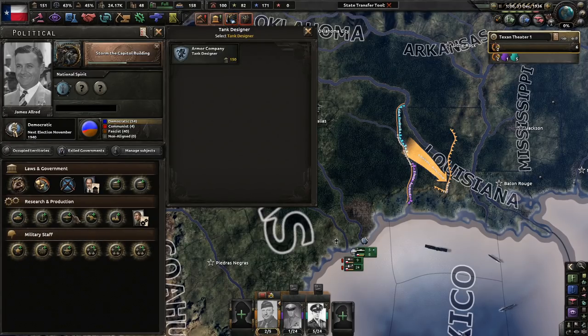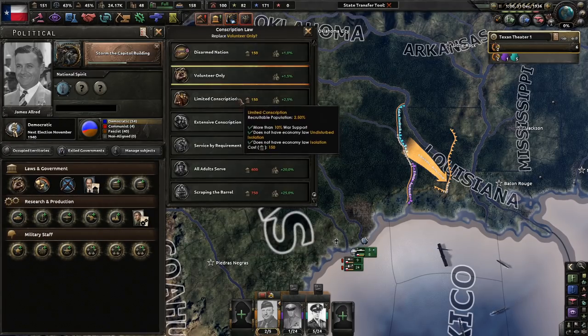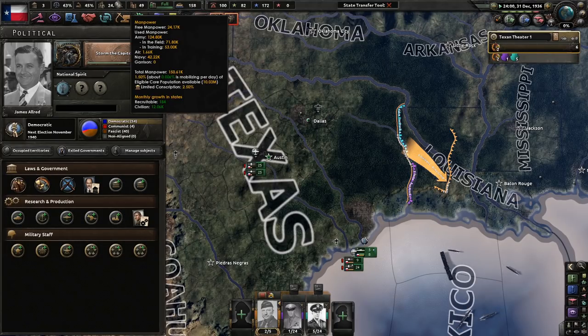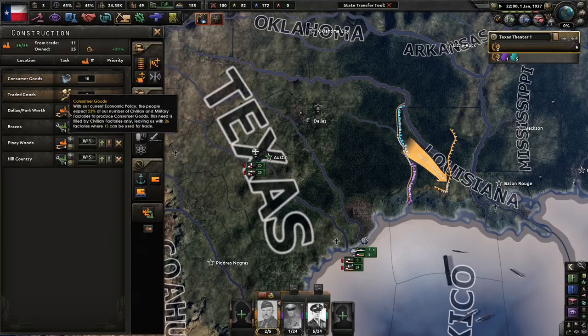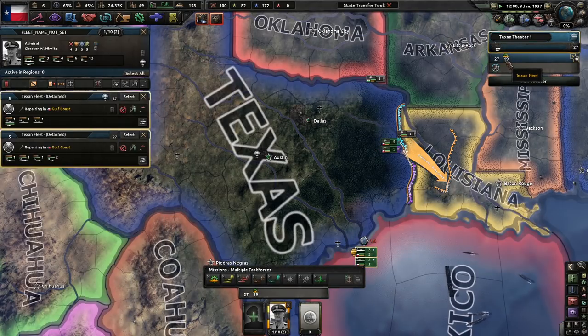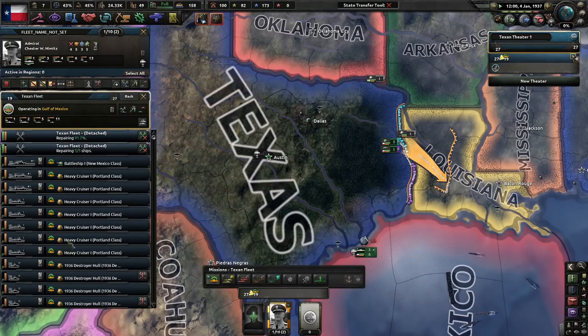What do I want? I want some of this. Because we're going to need it eventually. So, very good. We're still building stuff up. More military factories, as well as civilian factories. Oh, you guys are still training. Beautiful. Absolutely beautiful.